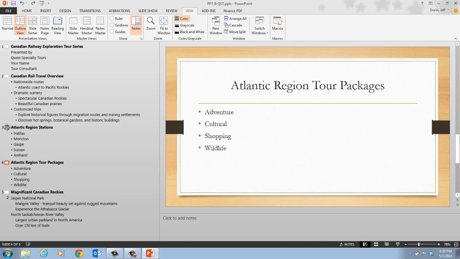To do this, step 9 tells us that we're going to click this and drag it down until a horizontal indicator appears, which you can faintly see right now. You can see it moving a little bit in the outline pane. It's moving down right now, and we want this to appear above the slide 5 icon, so you want to put it just directly below Wildlife.